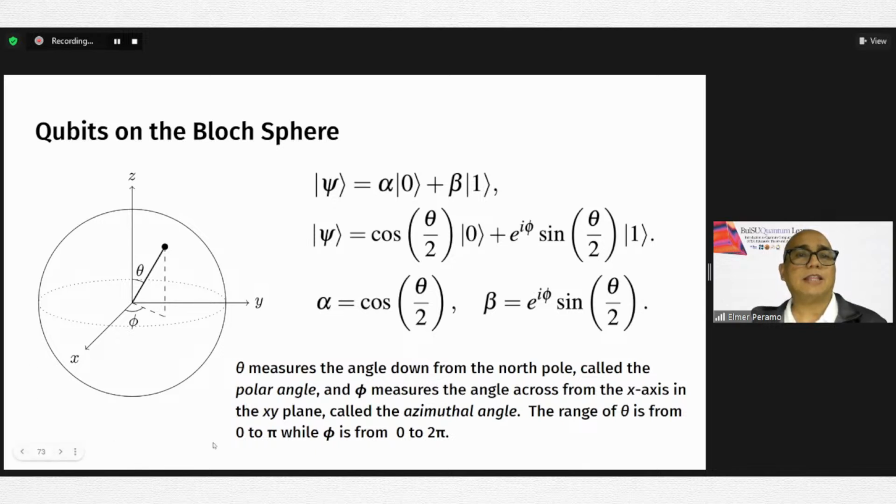But to represent this ket psi on a Bloch sphere, or any quantum state on a Bloch sphere, we're going to make some conventions, some simplifications. We would like to make the coefficient of ket 0 just real, and the coefficient of ket 1 a complex number. And then we will just use theta and phi, so that we can simplify the number of parameters. Any point here on the Bloch sphere, we can locate by just specifying theta and phi.